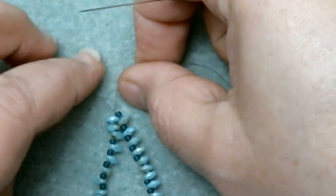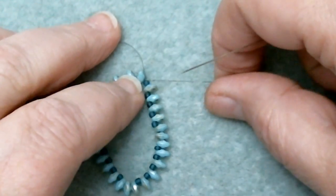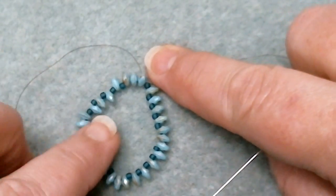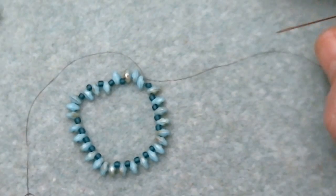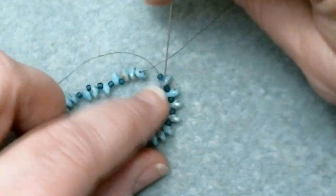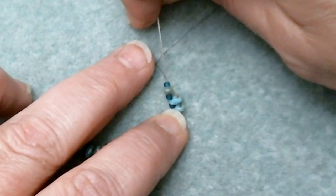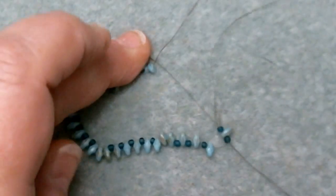So when I take this and I turn it into a circle, I can see the size it's going to be. So when I go like this, let me put it through a couple of beads. I'll put it back out. That's fine. So when you're trying to figure this out, I'm just going to go through a couple of beads. I'm holding onto the tail.